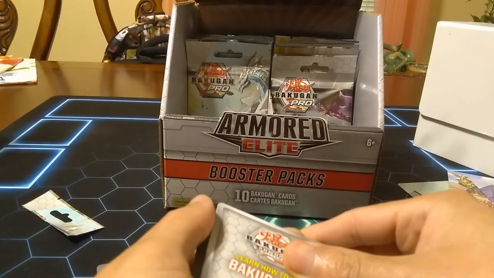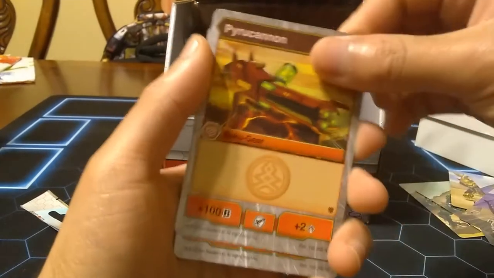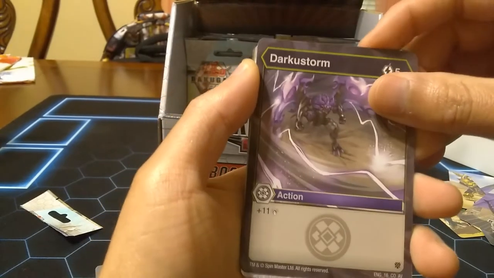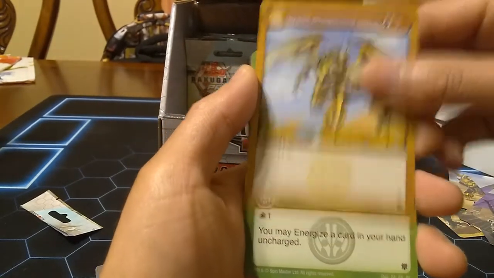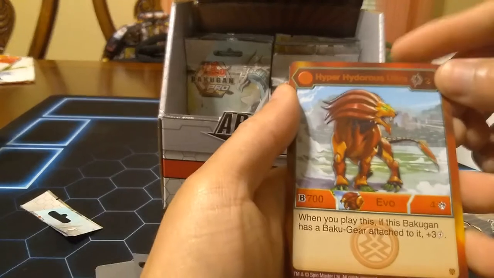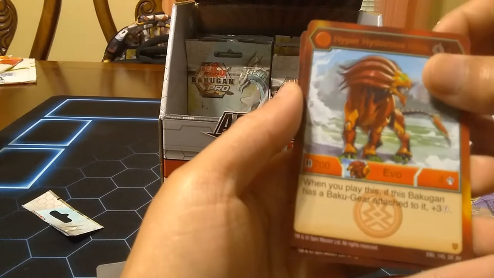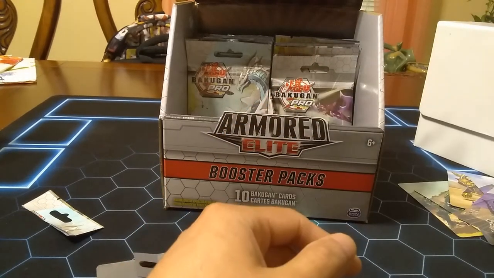Let's see, Trox. Nilius. Hurricanion, Rocket Brazers, Darkest Slice, Darkest Storm, is that how you pronounce it? Pyro's Hammer, Hyper Dragonoid Ultra, Ultrasonic Speed, Spring of Life, Hyper Hydros Ultra. When you play this, this Bakugan is gonna have some Bakugan gear attached to it, plus 3 energy. It's only when you play it though. It'd be cool if it was when it opens. And a Hex Pyro Scorch.